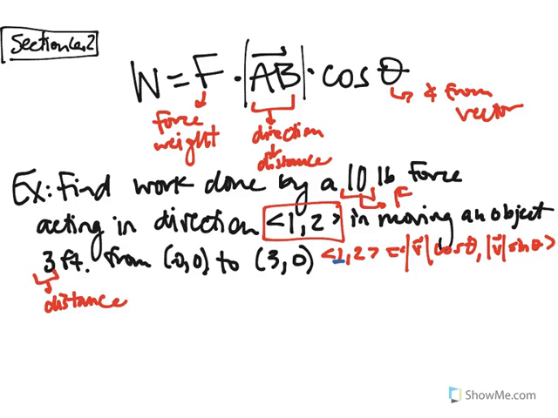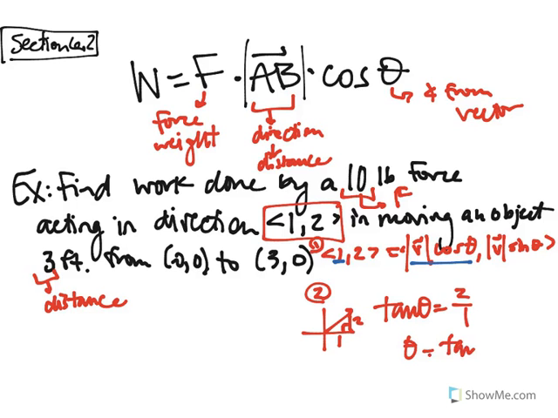So we could do 1 equals the magnitude times cosine theta. That's one option. Another option is the way vectors are done: they go from the origin to a point out. So it goes to the point (1, 2). I go over 1 and then I go up 2. So I've got this little right triangle, and we can just do tangent of theta equals 2 over 1. Just some basic trig. Theta equals inverse tangent of 2, so theta equals 63.4. Either way, if you find the magnitude and set that equal to 1, or do inverse tangent, you'll get theta equals 63.4.